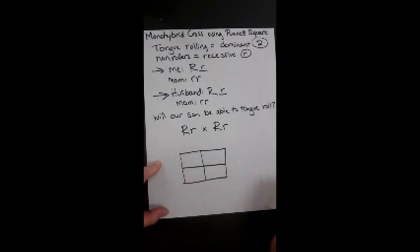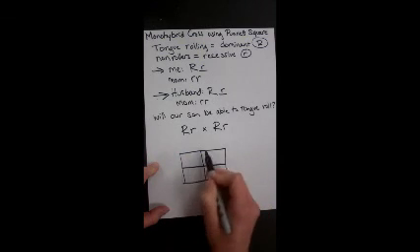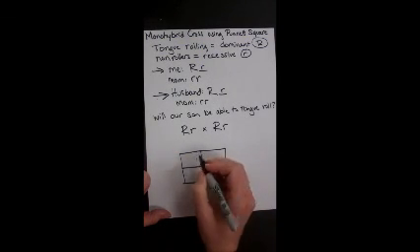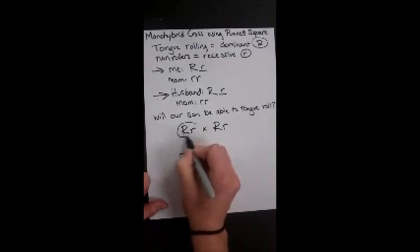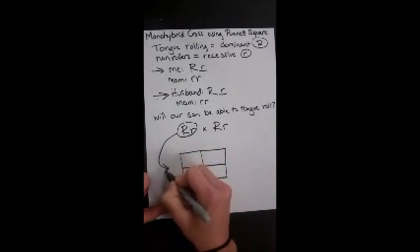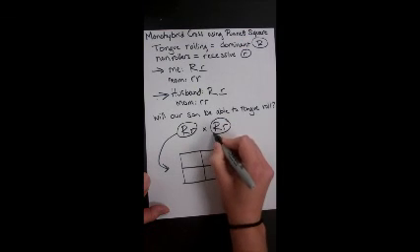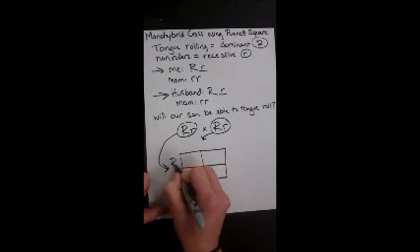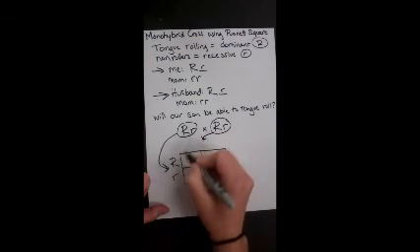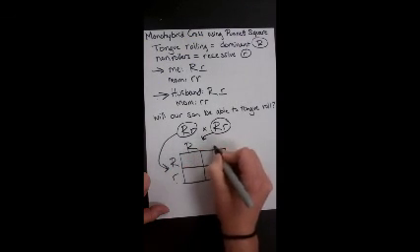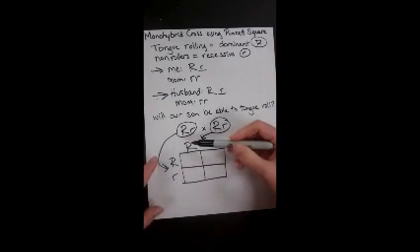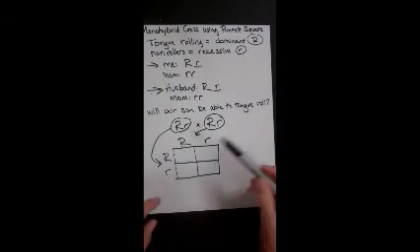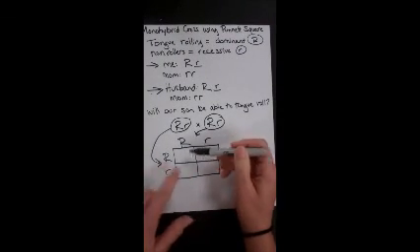So a Punnett square, we start out with just a basic square, we draw a cross in the middle so that we end up with 4 boxes, and then you take one of the genotypes, put it on the side, and one of the genotypes goes on the top of the box. So we write out the genotype, big R, little r, big R, little r. And then in each box, you just combine the letters that go straight into that box.